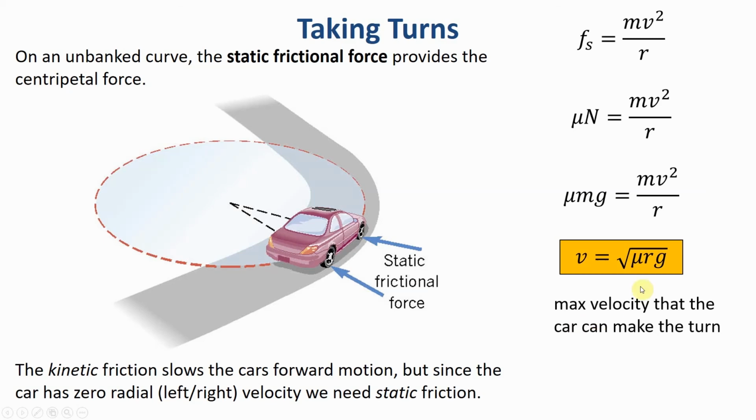So 2 things. First off, remember that mu, our coefficient of friction, changes based on the conditions of the road and your tires. So when the road is dry, mu is large. When the road is wet or icy, mu is very small. So a turn you can take in dry conditions, you cannot take in wet conditions. There's also a really neat application of ice driving physics on this.